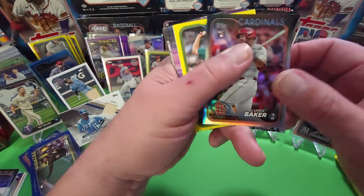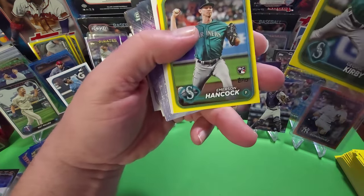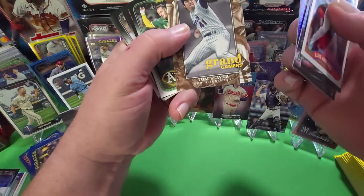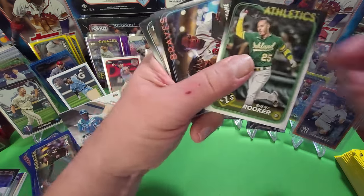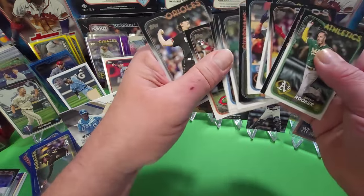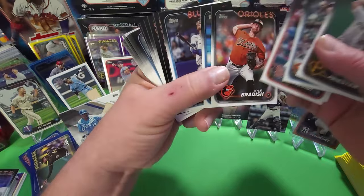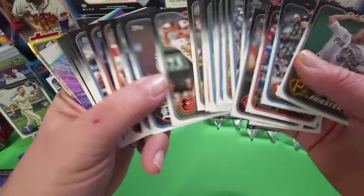Cardinals, Baker, and then a foil, George Kirby and Hancock. Two Mariners in a row, this would definitely be the great Mariners pack. If you're a Mariners fan, for sure. Julio Rodriguez there. Look at that. Wow. Yeah, I'm pumped with this. The hits out of this case are just amazing.